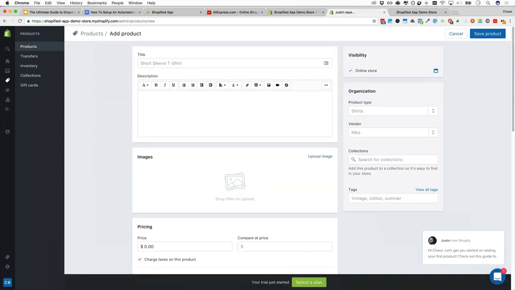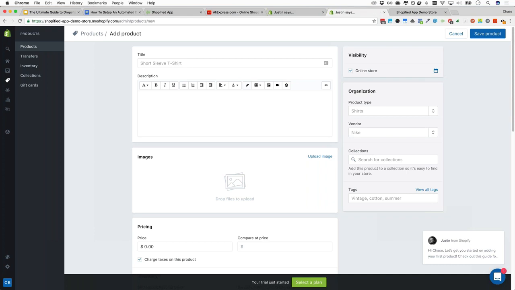All right, so I'm going to talk about collections. Before I do, one thing you need to know is you can manually add products to collections. A collection is just a group of products that I want to feature on my store. I want an easy way for people to view all of my jeans. Maybe I create a collection called jeans, and I list all of the different jeans products that I have in that collection.